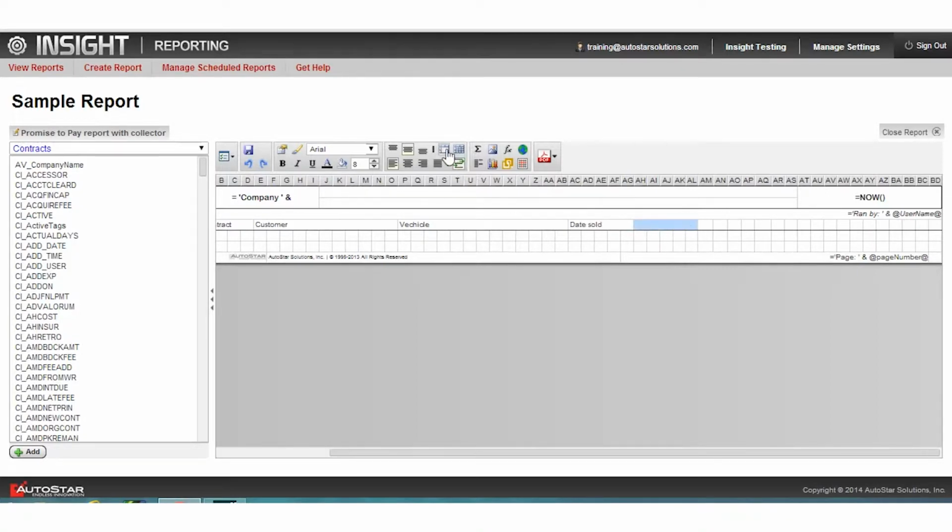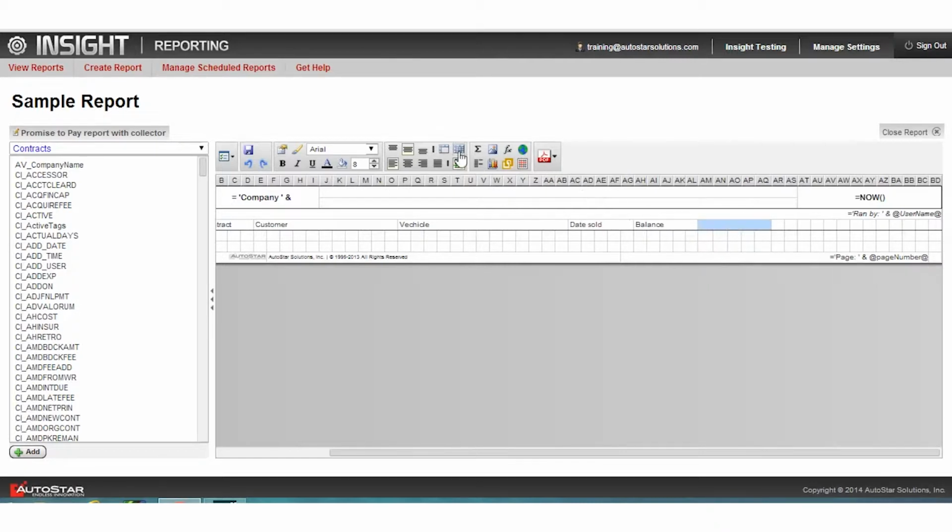Just a tip, 4 or 5 field cells usually will give you enough room to put in a date or a number. So if you have a balance or you have a date that you need, 4 or 5 cells merged together should give you enough room for that.